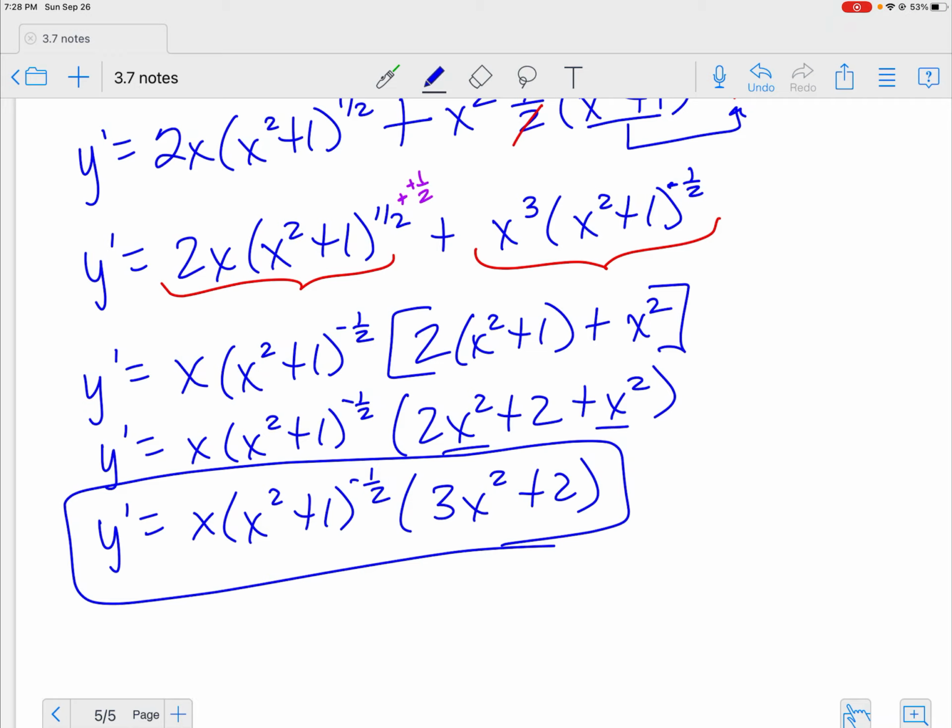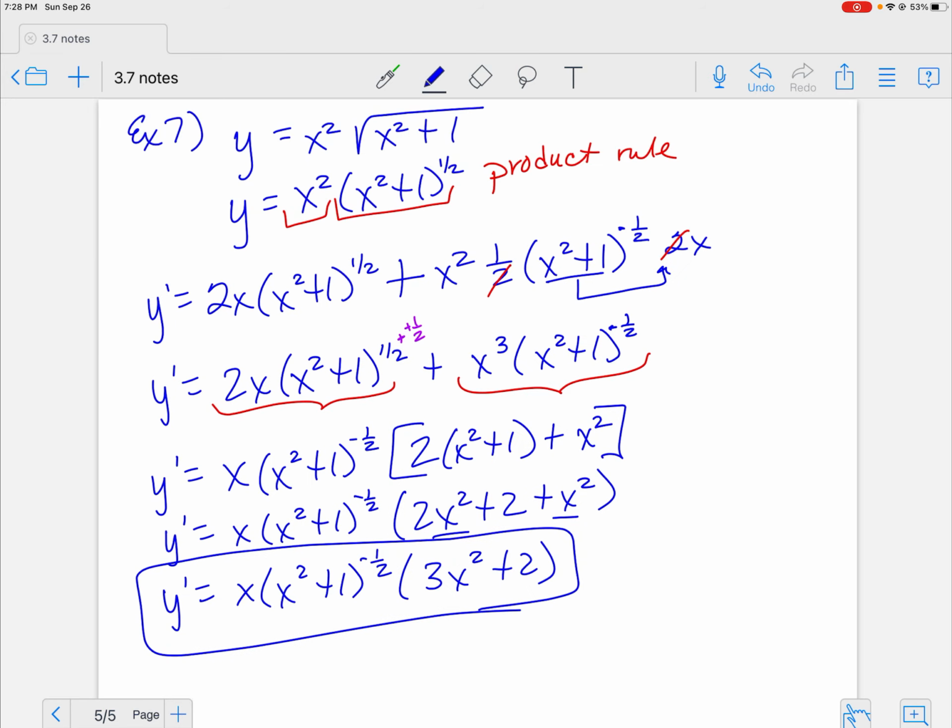Cool, right? See, factoring is handy. It's handy, especially when we're doing the chain rule, especially when you combine it with the product rule or the quotient rule. There's going to be lots of good things to practice here. Oh, algebra, you sweet, sweet little tool that we can use. Oh, how we love you so.